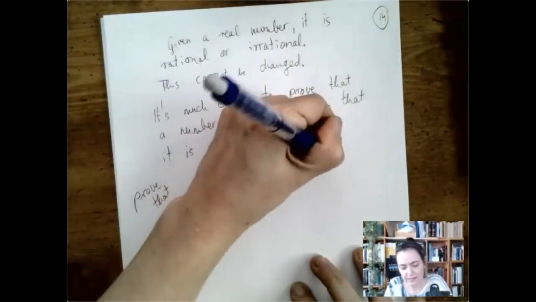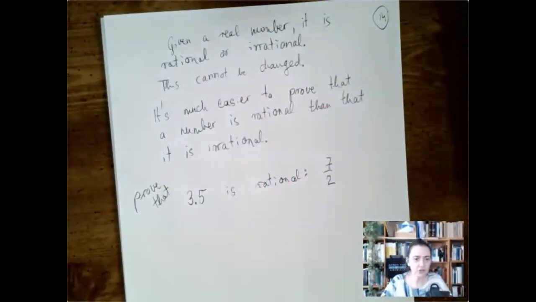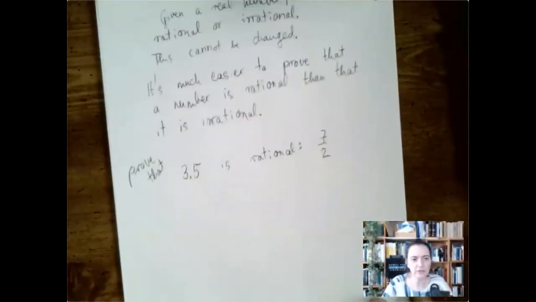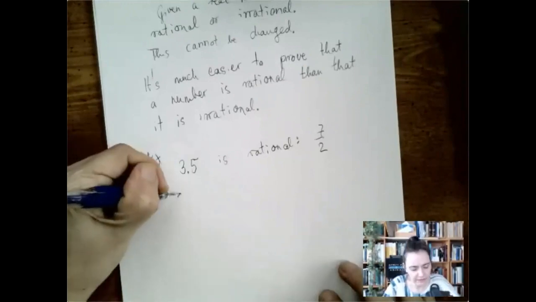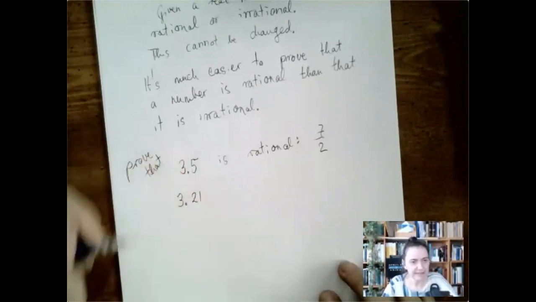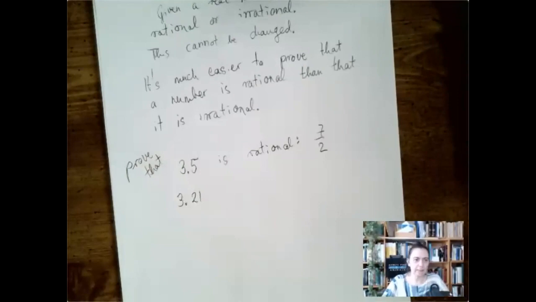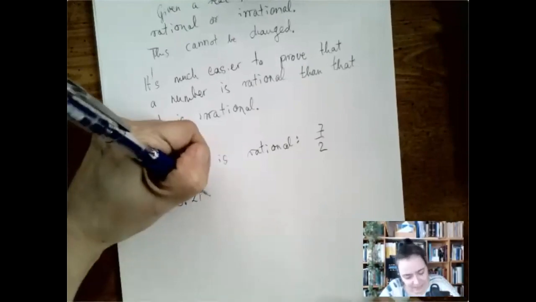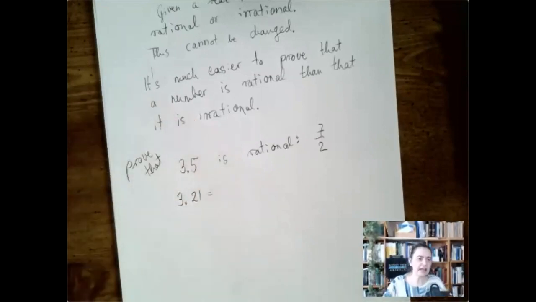Now, it's 7/2. And famous numbers you can recognize, but I want to show you a more general thing. How about 3.21? That doesn't look so nice. But we can say, I think this is rational, and we might be right or wrong. Actually, this is a rational number, which is why it's going to be possible to prove that it is rational. So to prove that it's rational, we have to write it as a fraction of two integers. Well, let's break down the problem.